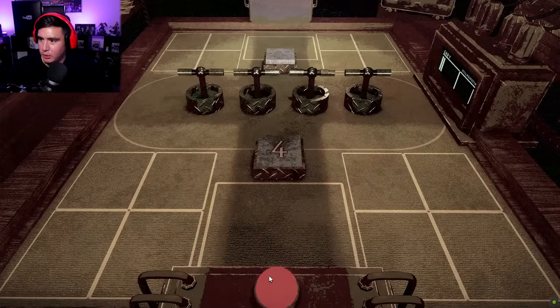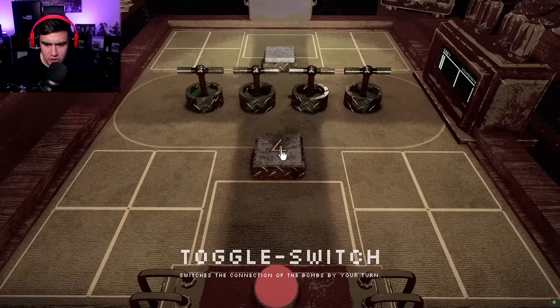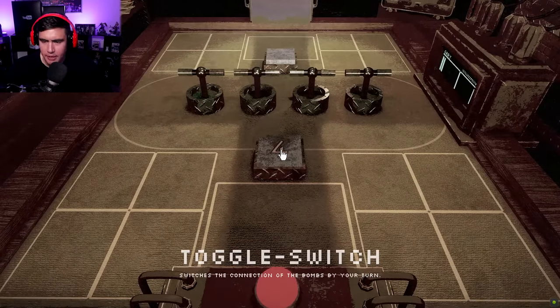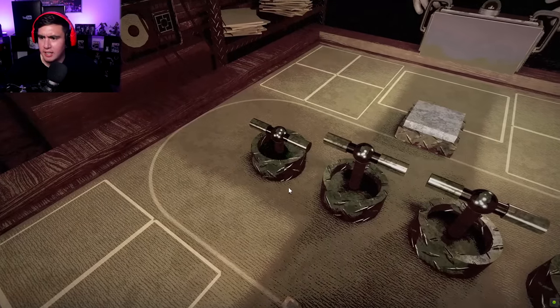Great. I don't even know what I'm doing. Do I twist this like some nipples? Toggle switch switches the connection of the bombs by your turn. Alright. Let me press that.